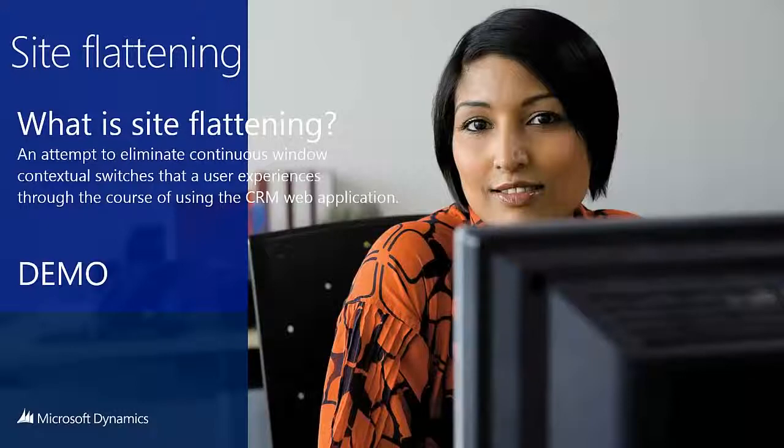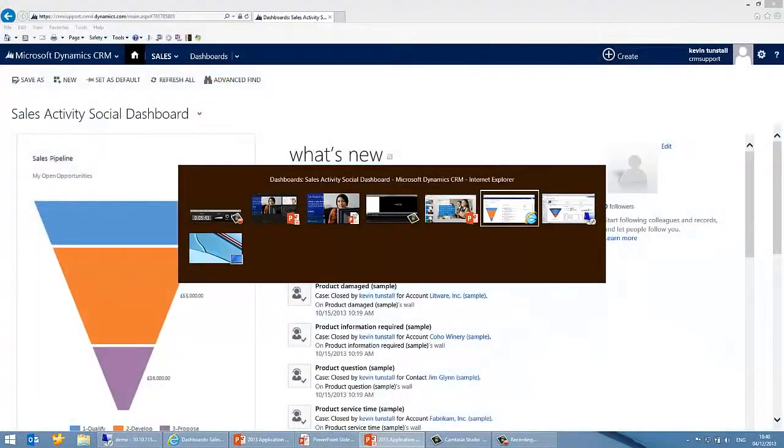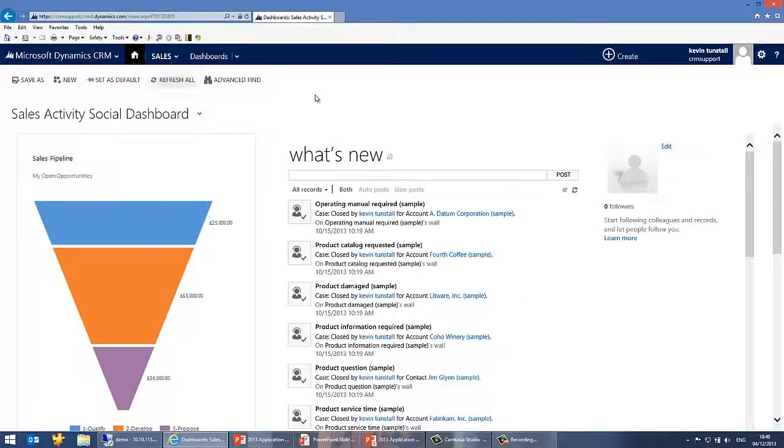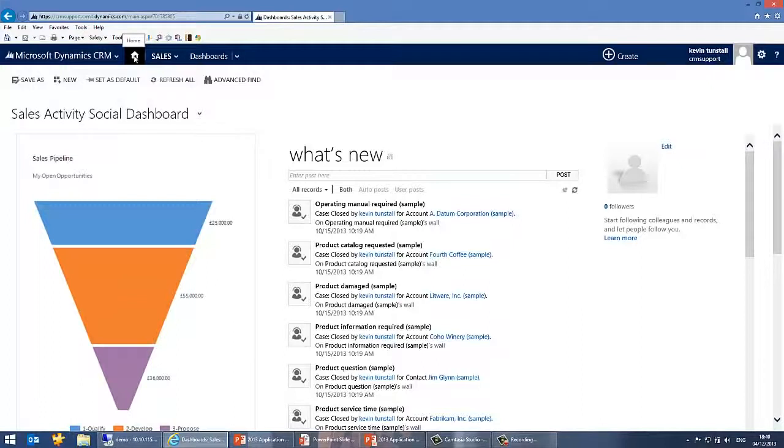And what I'll do now is I will switch to the demo. What I'll show you first in here is CRM 2013, and we can see it clearly here now. We're here at the dashboard. You'll see at the top here, and I'll just put my cursor over the top, an automatic drop box comes down. We have sales, service, marketing, settings, and the help section. We have obviously the icon for the home. Wherever you are, you click on that home button, it will take you back to the dashboards which you set up for home.